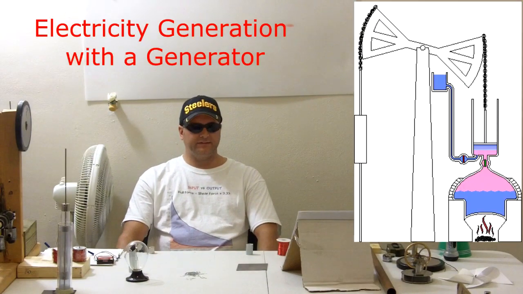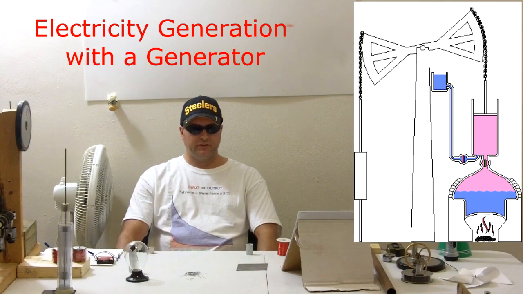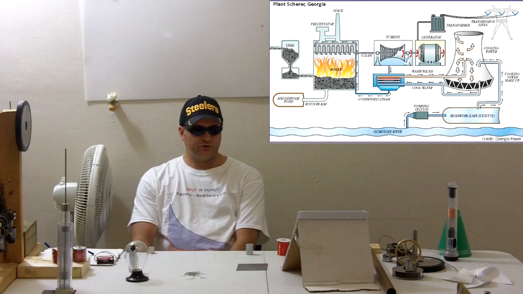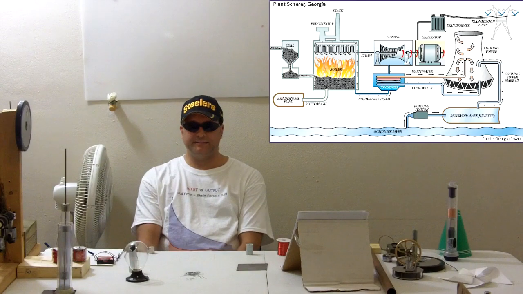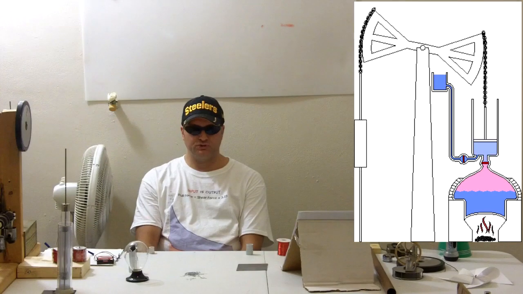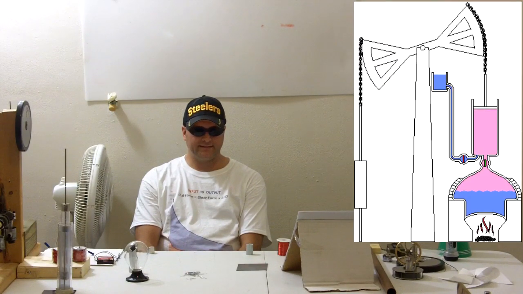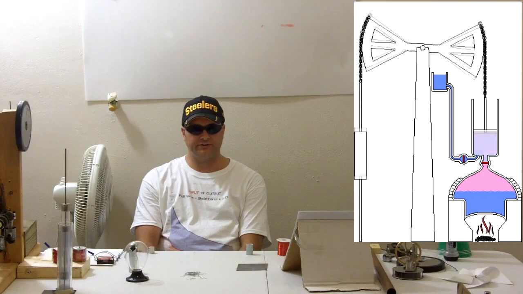The steam engine was first developed in the late 1600s and early 1700s. They were not all that different from this Stirling engine. Today, gas, coal, and nuclear fission use heat to create steam that turns turbines and provide us with the vast majority of the energy that we use, basically using the same technology from hundreds of years ago. Even the earliest steam engines used the binary differential of hot and cold to create energy. Of course, now the engines are usually turbines that are connected to generators. The modern generator was developed in the middle of the 1800s. So the scientific basis for the vast majority of the power that we use today is fundamentally identical to technology developed over 160 years ago.